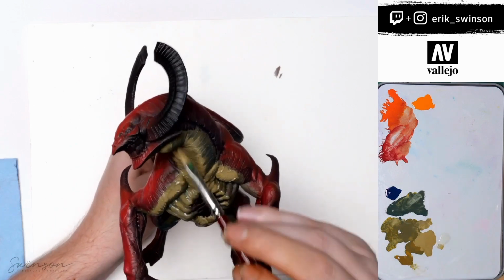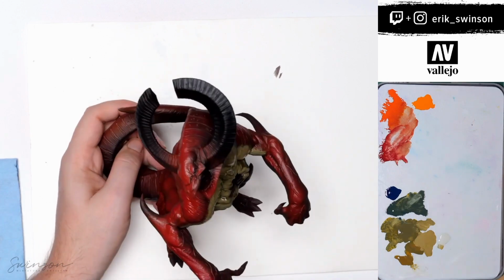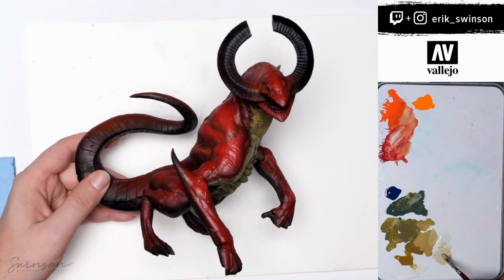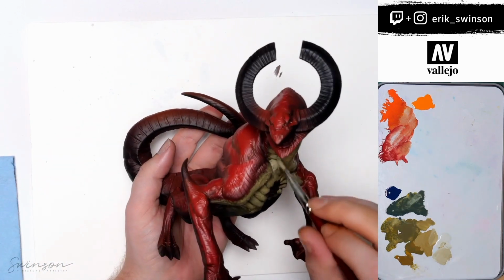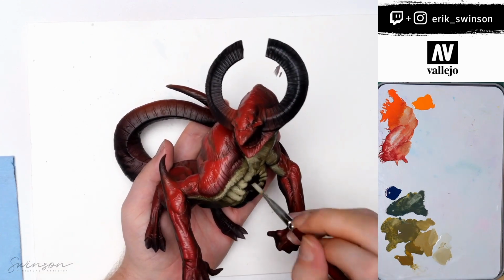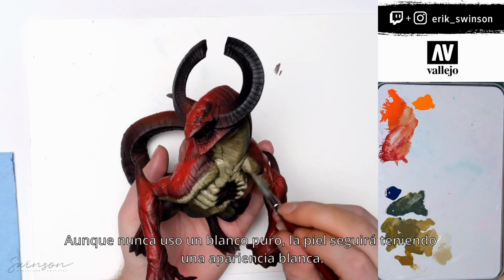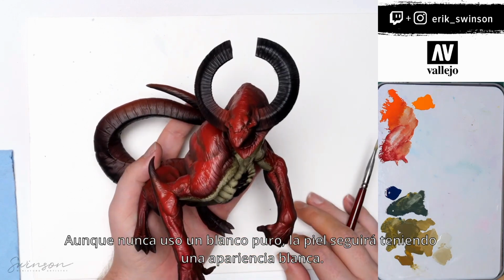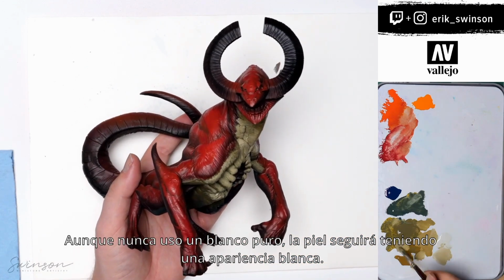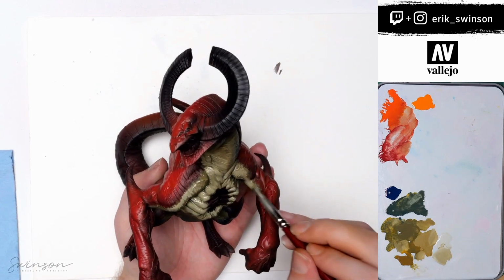Something I want to talk about with white real quick is that a white does not have to be purely a neutral gray to white. You can have slight off whites, but still achieve that feeling of a white color tone based off of the amount of light you have. So even though I will never use a pure white for the underbelly, the very light nature of it next to the red will make it appear to be a white-ish skin.